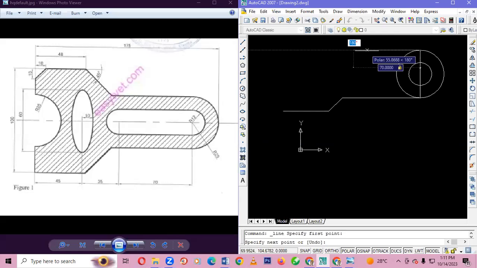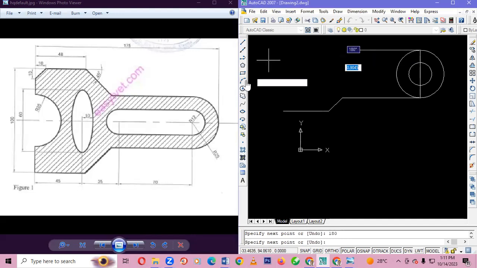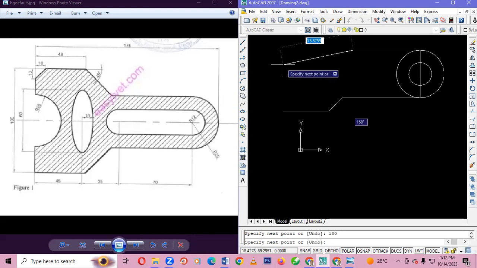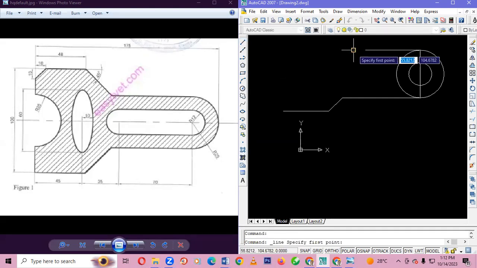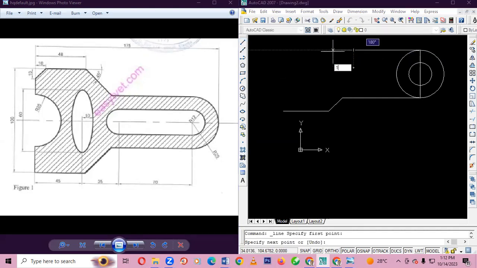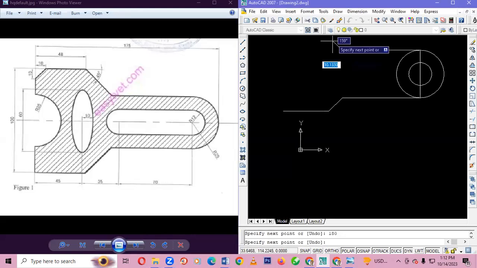Now, since you are going to the right hand side, you come and type 180 degrees. Then you press enter. So after that, remember we had also our external radius here, which was 12. So we'll add 12 to the line, which will be able to form 82. So 12 tab 180. After drawing 12 tab 180, you press enter like that.